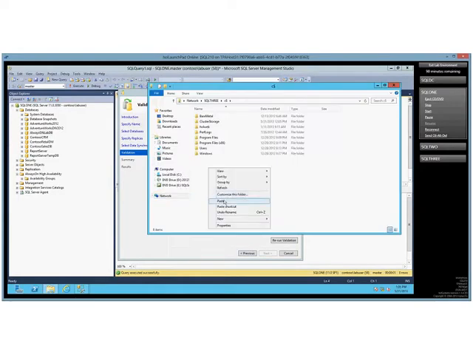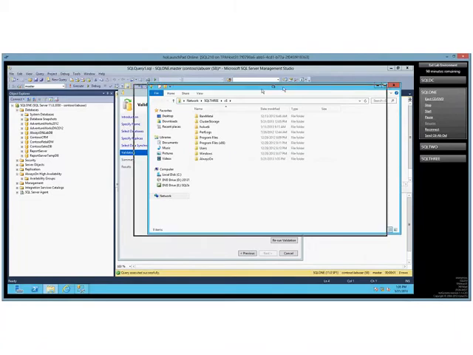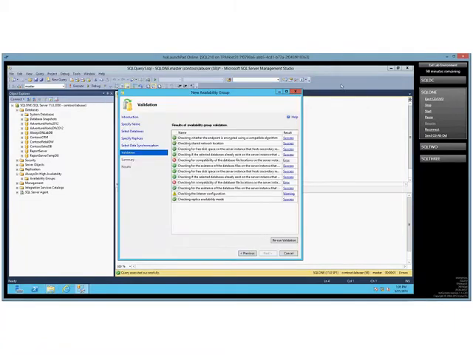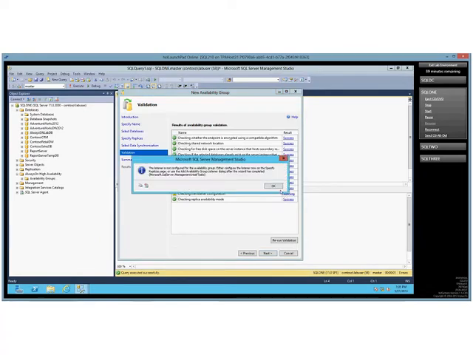And I'm just going to paste that same directory and copy it into SQL 3. So now we should have all of the appropriate directories in place. So let's rerun our validation. You can see here we've got all green except for this one warning. And what this is basically warning us of is that we don't have a listener set up.